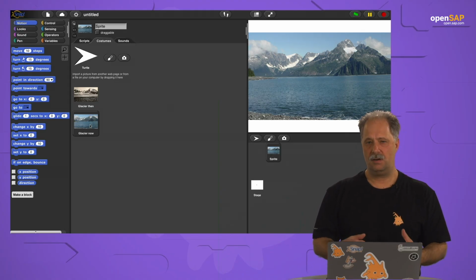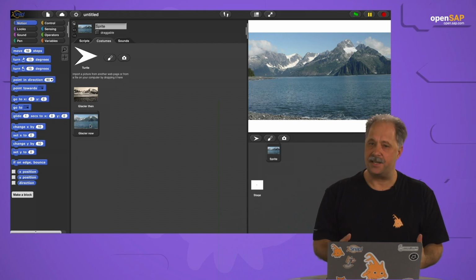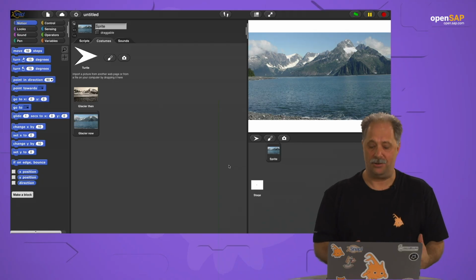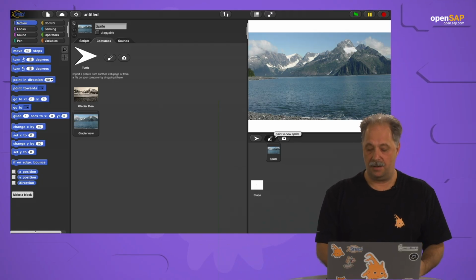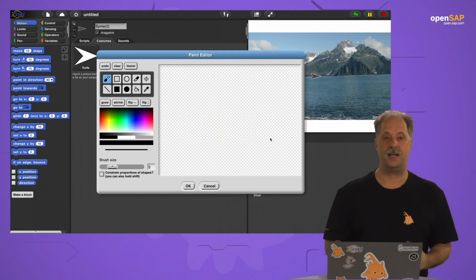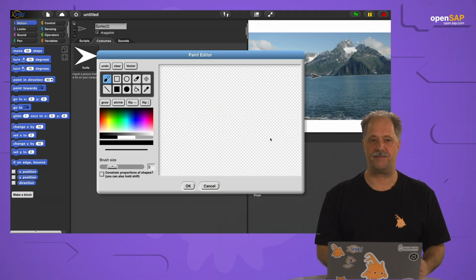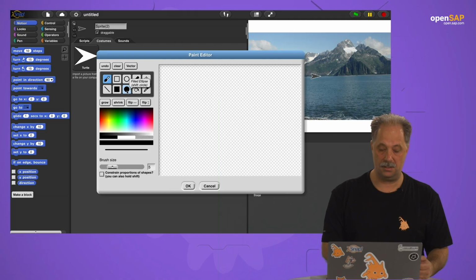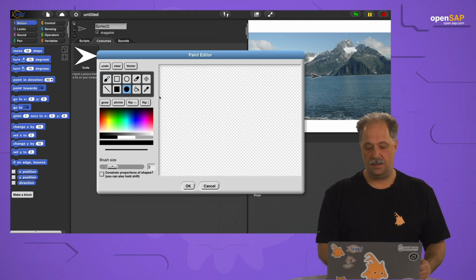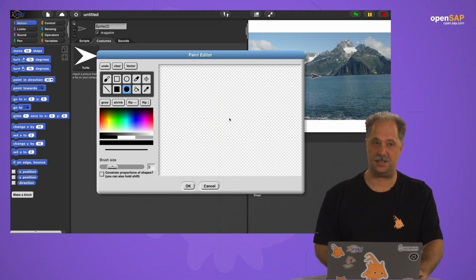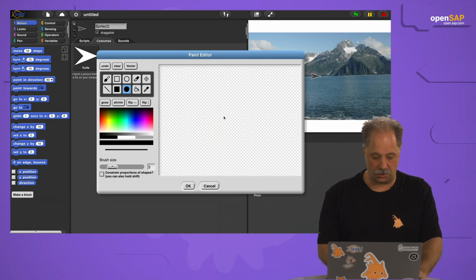For this, we're going to make a second sprite and we're going to draw a looking glass. And if you want to draw a sprite right away, you can click on this button that lets you paint a new sprite, and that will open our paint editor in which we can now just draw something by freehand. A looking glass is round shaped or filled round shaped, so I'm going to click on that. And here's a trick. If you keep the Shift key pressed, your shapes will be regular. That is, we'll draw a perfect circle.